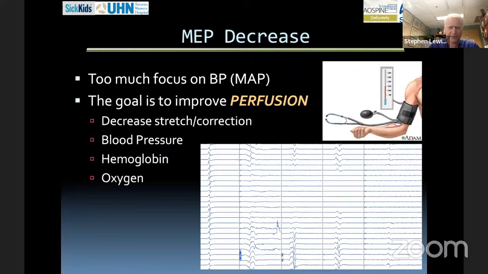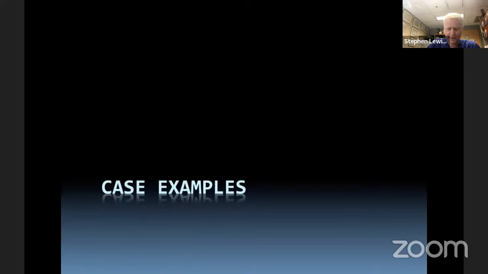And really, a lot of the literature on motor evoked potentials has been on cervical results, and the cervical spine doesn't have a lot of blood loss, which is much different from what we see in deformity, where blood loss is a big problem. So when you see a bilateral MEP drop with intact SSEP, you're going to be thinking of how you can improve perfusion. Maybe you have to take your rod off. Do you have to increase the blood pressure? Do you need some blood and some oxygen?